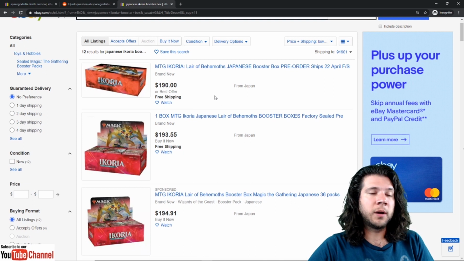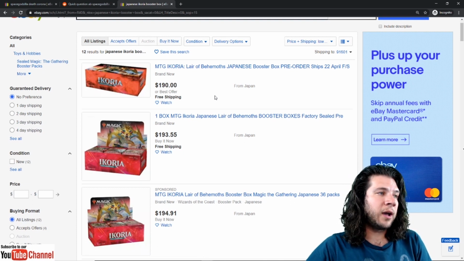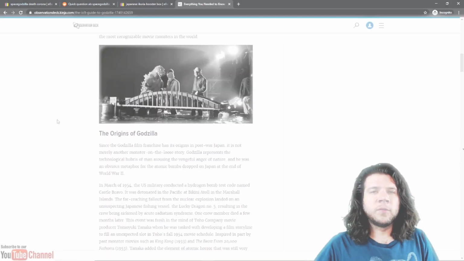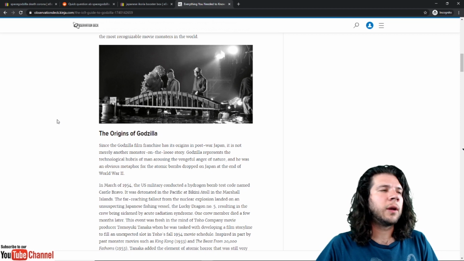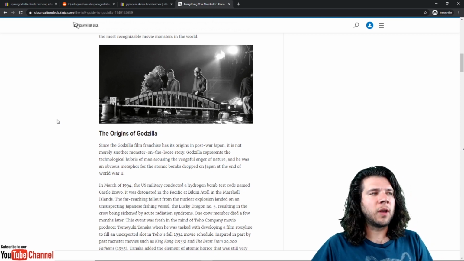The Japanese product has something more exclusive, something that the English product is not going to have. Obviously, Godzilla is going to command a huge premium. So these booster boxes are $200, and I want to talk really quick about why that Japanese product is going to command such a high premium.